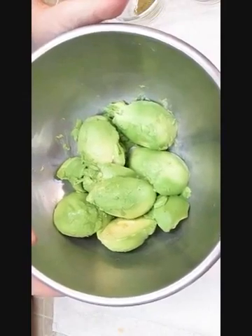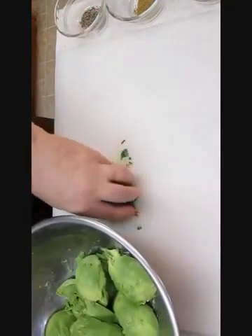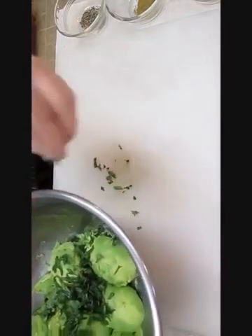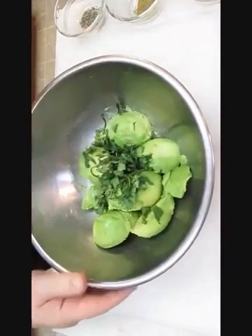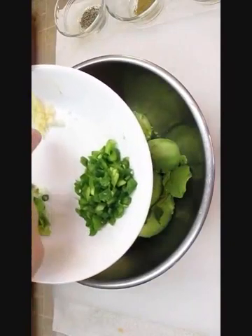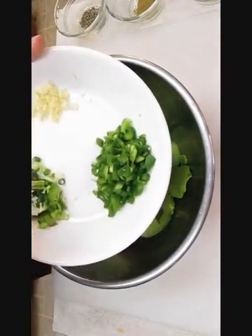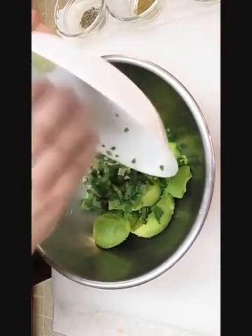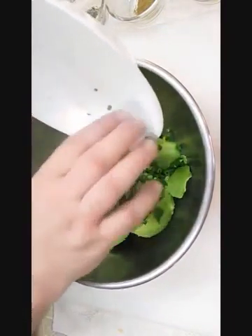Here I've already got four peeled avocados. We're going to go ahead and add the cilantro to this and start mixing up all of the ingredients to make our guacamole. We've got julienne jalapeño, chopped garlic, and some scallions — we'll just add that to the mixture. Don't worry about making it look pretty.